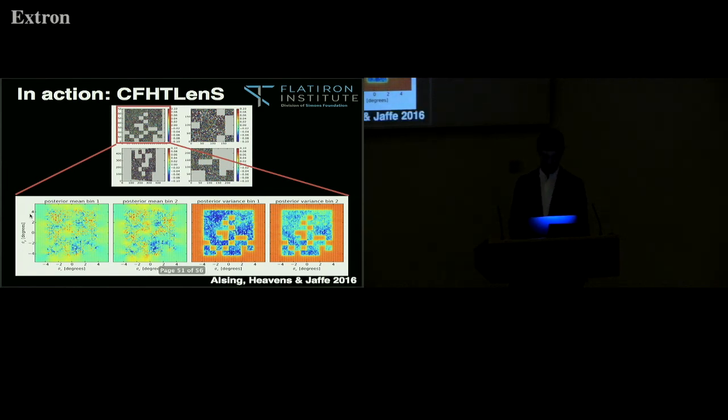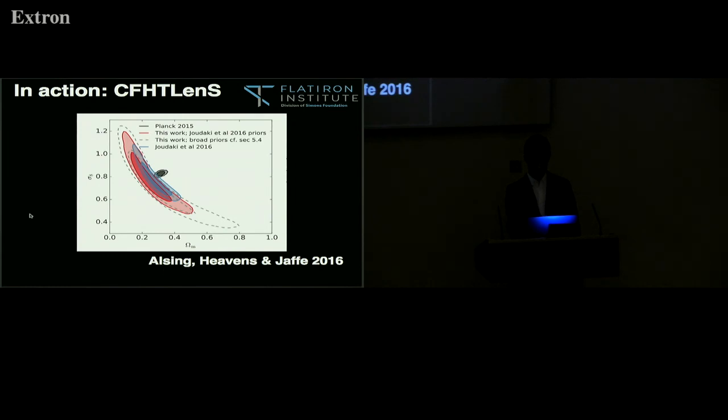So we can do this, and quickly, just to look at cosmology. This is similar to a plot that Catherine showed in terms of tension with Planck. The red and the blue are from different analyses of CFHTLenS. The red is the one we did. The blue is one that Catherine and others did. And again, this is from the CMB. So two things to note. One is that if this was a dick swinging contest, it would be obvious who's winning. Fortunately, it isn't. And we're doing better really, really quickly.